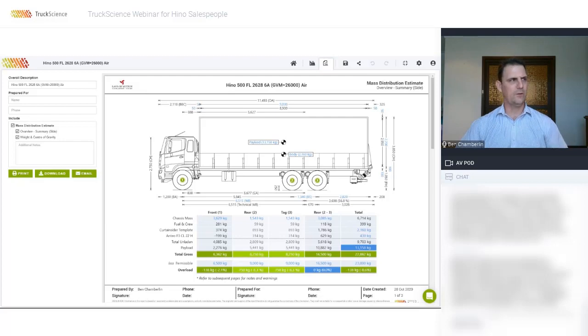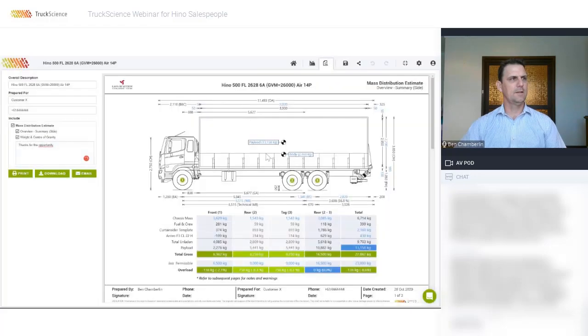Now you'll see in the top section here, that's our image there for our letterhead. Obviously, with your own dealership, whatever your dealer name and logo is would be installed in that top corner. So we just give it a name, which will be the 14 pallet, and it's going to be prepared for customer X. Phone +61, you know what his phone number is, and additional notes are, you know, thanks for the opportunity. And we're going to apply those changes.